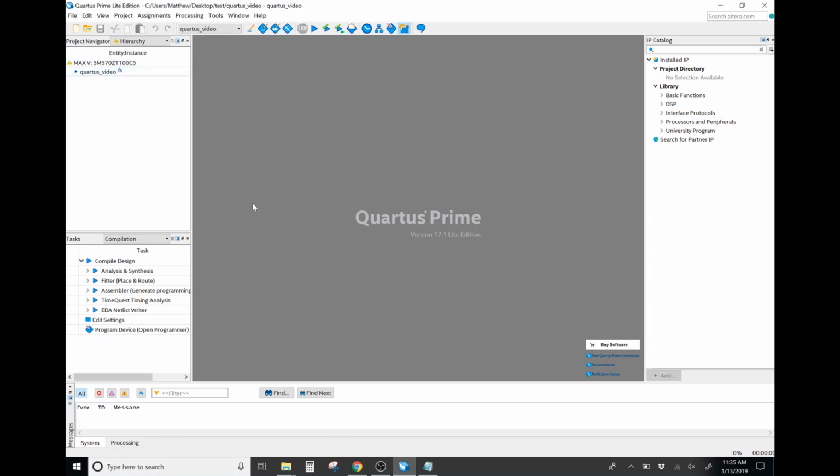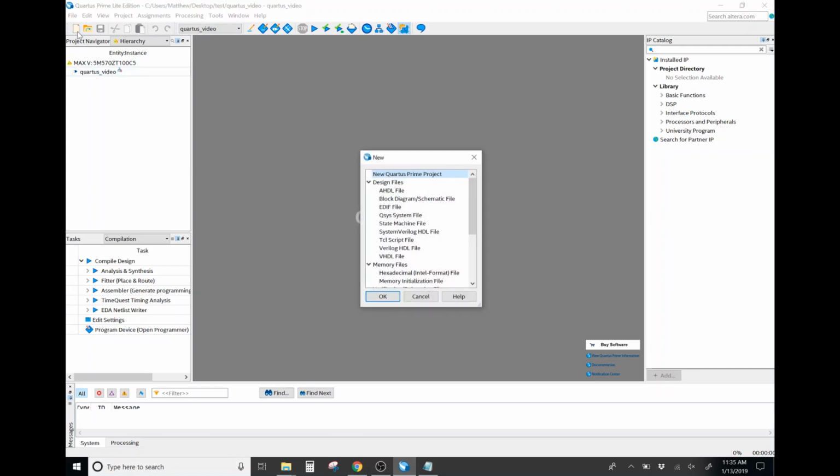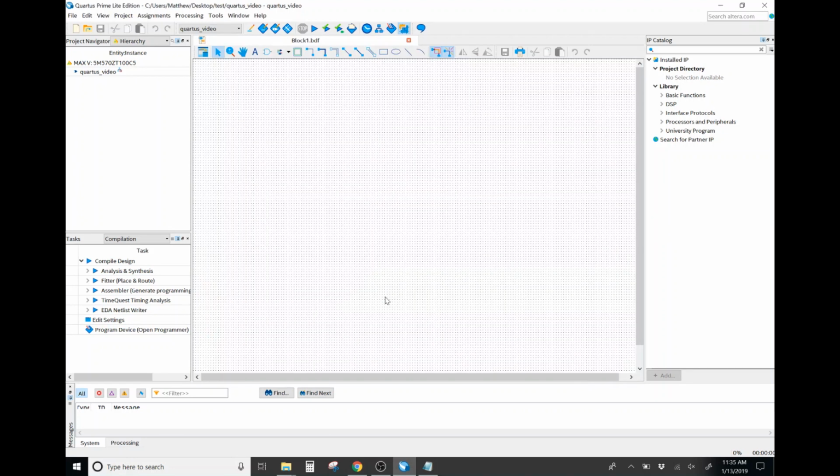The first step that you want to do for any project is create what's called a block design file. You can do that by clicking this new file icon in the top left corner, actually block diagram. So we're going to hit OK. You just select it from that list, hit OK, and we'll be presented with this grid. This is where we're going to be doing all of our actual designs this semester. It will be in a file much like this one.